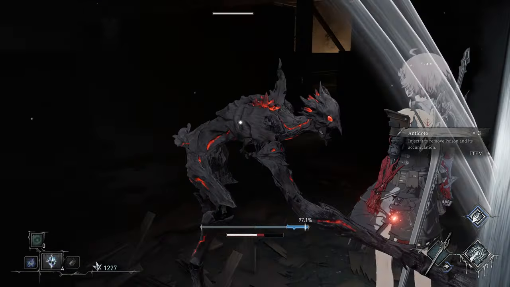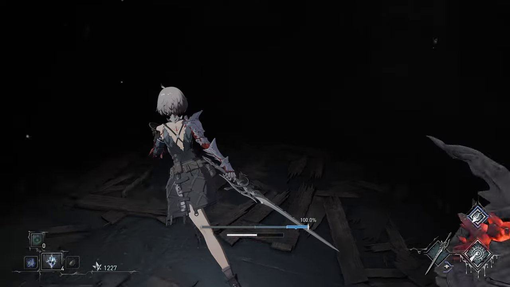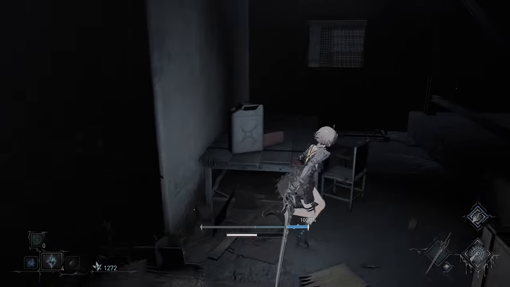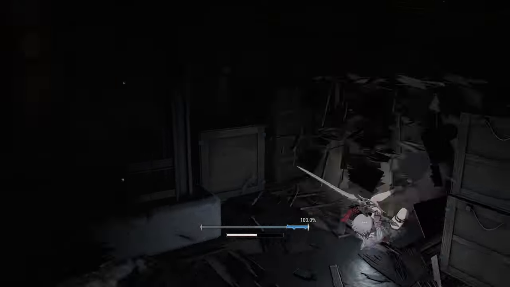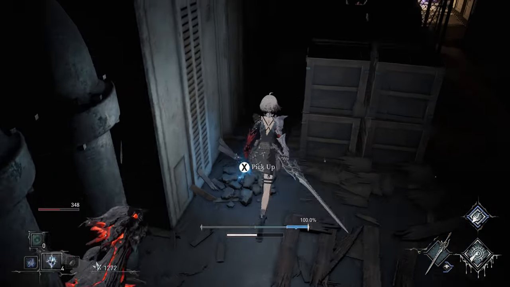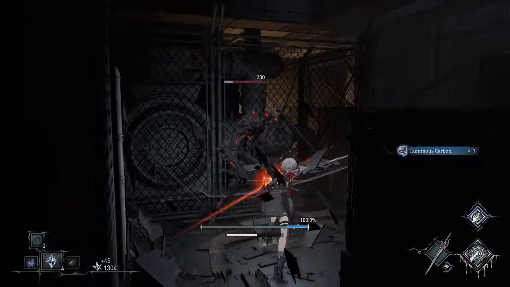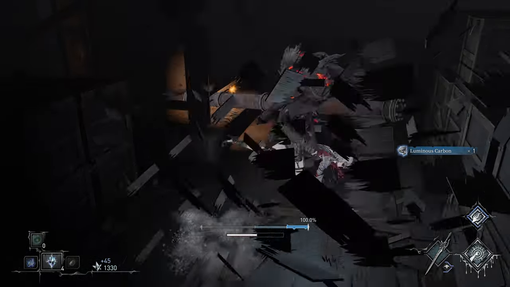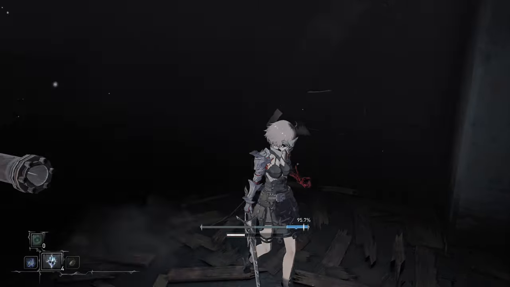Hey, buddy. Ow. It's not exactly easy to see stuff around here. I honestly don't even know if I'm in the right location. For the key. Oh boy, I saw a pipe and I was like, oh, there's a pipe back there. No, no, it's just this guy.